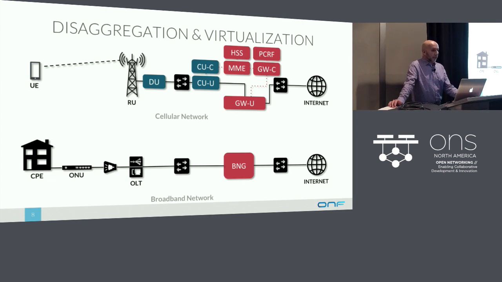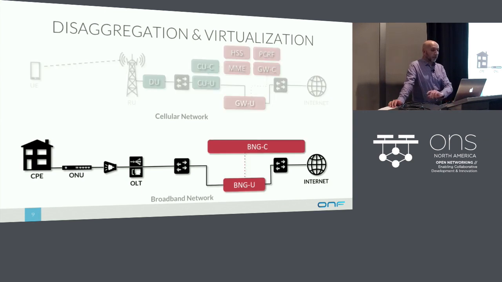On the broadband side, we have this setup with the PON and the BNG. So the disaggregation would take place at the BNG, and very much like the EPC, we would have a user plane and control plane separation. What that means for the BNG is at the control plane, there are a bunch of functions that I have to deal with now. The address management, the subscriber management, subscriber access management, the AAA functionalities, the service control, are all functions that the control plane needs to handle.